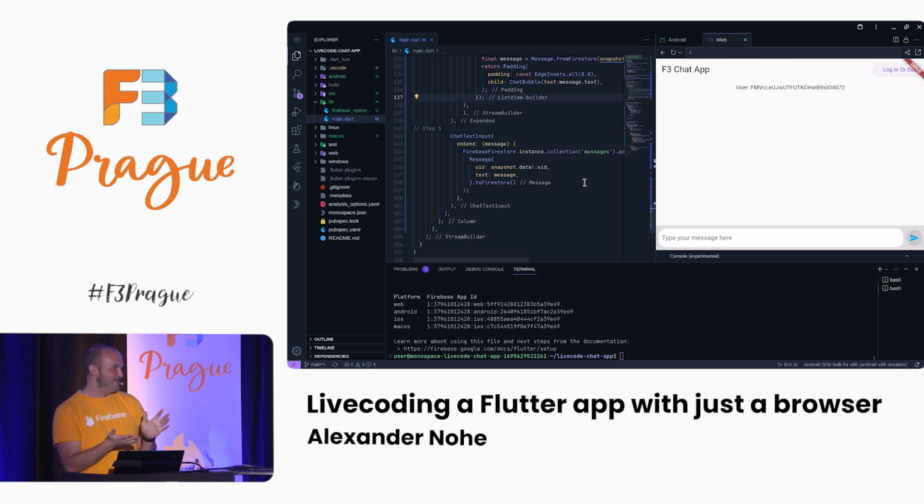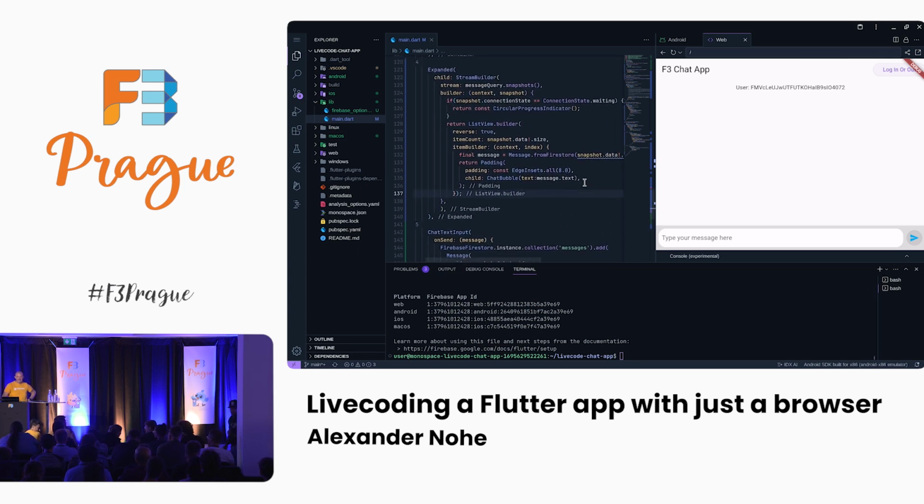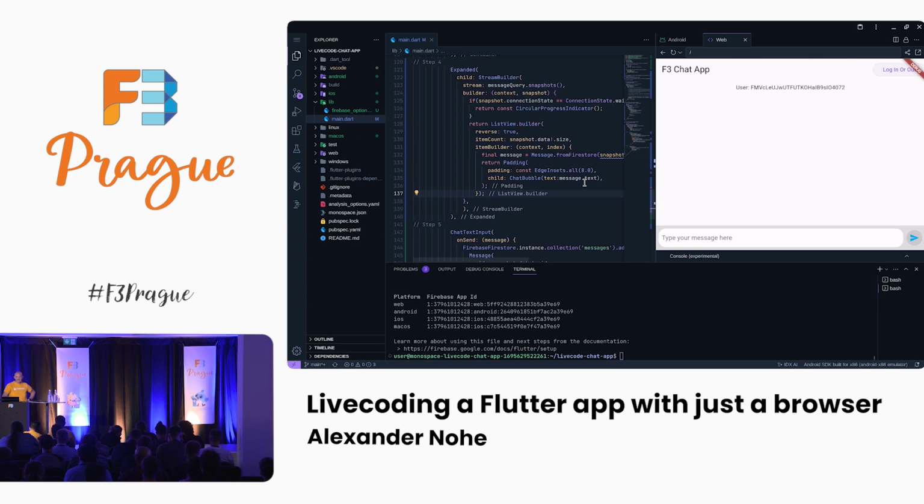Does anybody have any questions about maybe not why it doesn't work, but... Anyone? Thank you. I had a question related to the FlutterFire CLI. Was it pre-installed on the IDX editor, or did you install it manually? I installed it manually this time, yeah. If that's something you'd like to see, there's somebody right here in the front row that you can talk to. Yeah. Thanks. Just drop a hint, you know.